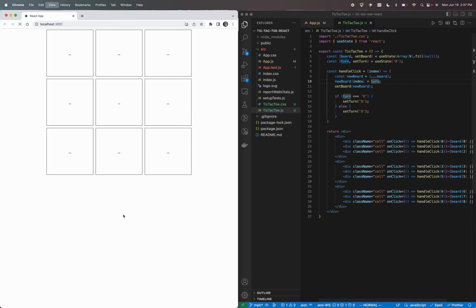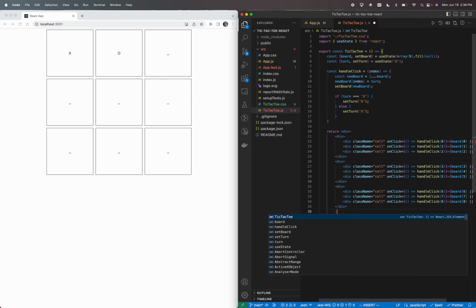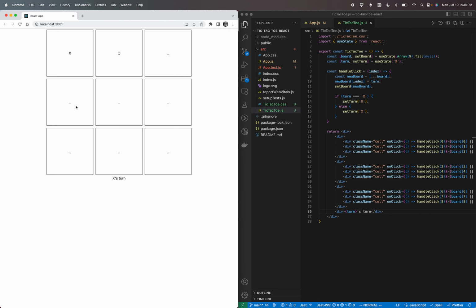So now, if I save this and refresh, we should alternate. The first one is going to be X. So we've updated the board with turn, which starts out as X. We look at turn, we say if turn is X, we set it to O. So now the next time that we click on something, we have an O. And it's a nice thing down here, I like to put a little message that says, here, let's render the turn. We'll say it's right now. So here we've got a little bit of text, and we can use those curly braces to render the value of turn. And now we can see this change between X and O.